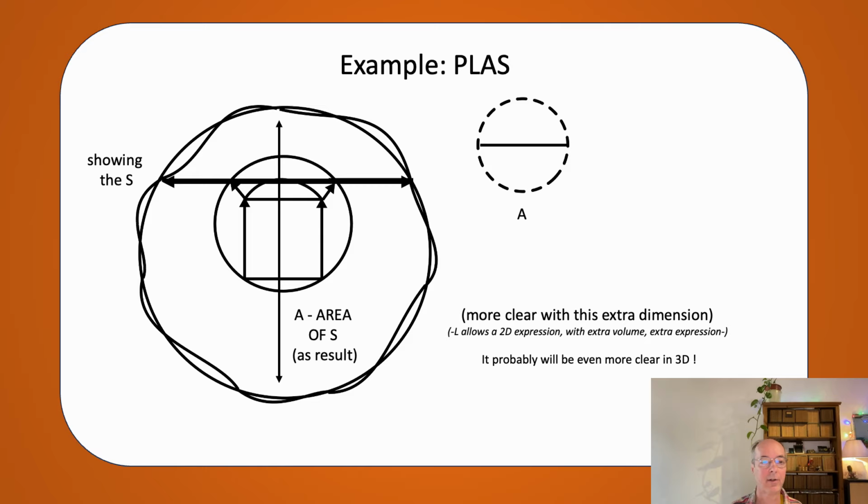Is it very clear? Not yet, but all the content is in there already. The only thing I still need to do is, okay, let us add an extra dimension there to show the expression of what we have here.